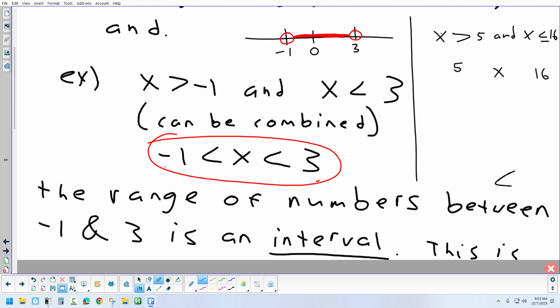And both of the inequalities are going to point. When I say point, I think of making it into an arrow, so it's like pointing. Both inequalities are going to point towards which number? They're both going to point towards the 5. There's your first one. And this time, the second one, it's less than or equal. So if you wanted to think of it on a number line, here's 5, here's 16. We'd have an open circle on 5, and we'd put a closed circle on the 16. Okay, if you're not familiar with open and closed circle, we'll talk about them. I think we have talked about them at some point.